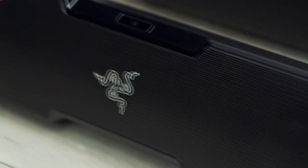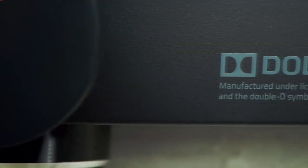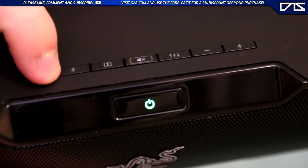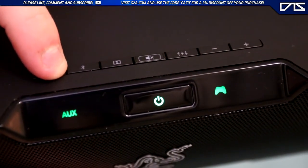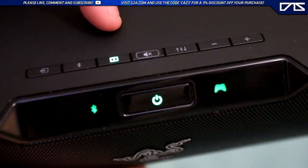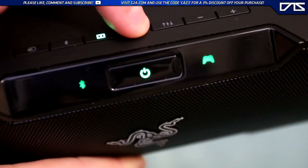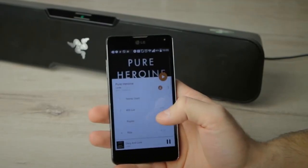The Razer Leviathan is designed to be placed directly underneath your monitor and features both wired and wireless input options to help reduce clutter. We especially appreciated the notch in the middle, which allows you to cleanly run your keyboard and mouse cord underneath. While it certainly won't match any actual 5.1 surround sound system, the Dolby 5.1 virtual surround sound built into the Leviathan performed exceptionally well in our tests.